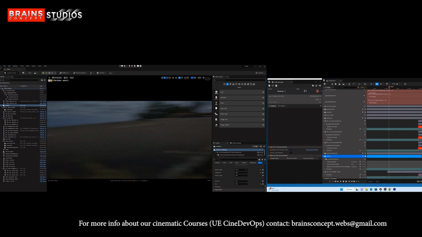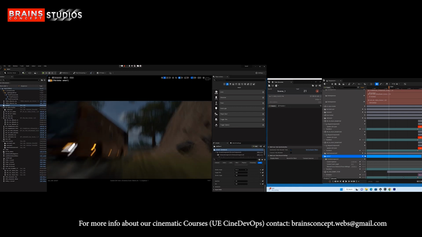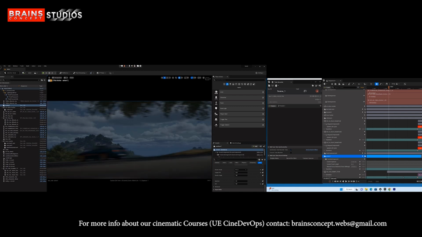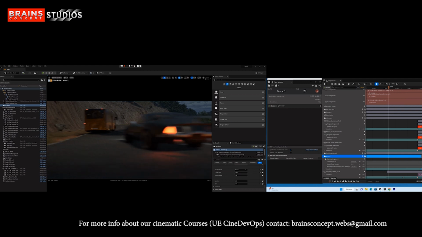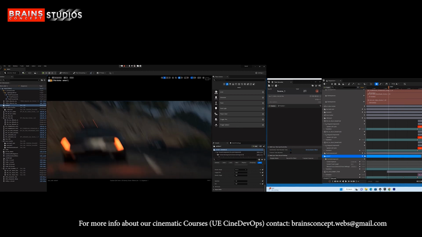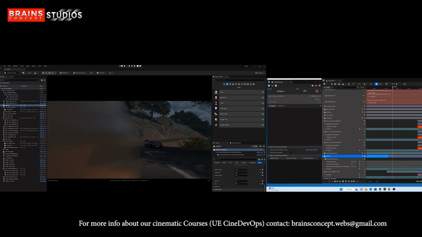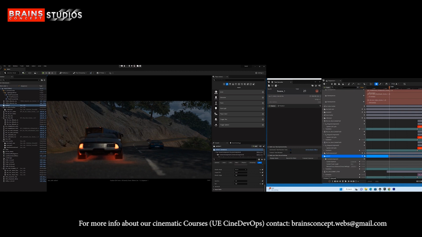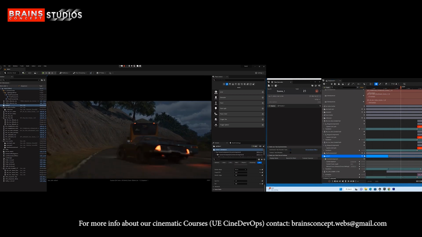So now I have that, so I need to go back and find the very beginning of my camera. I'm going to pull back some more, just come all the way behind, because I want to follow the vehicle from the back and do some reveal, because at some point you want to create some surprises for your audience. So if I go in front a little bit, I think I need to open this out some more. So just go ahead and change that to linear. So if I go in front a little bit, then it cuts here.